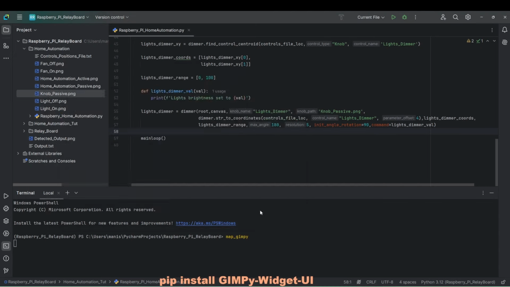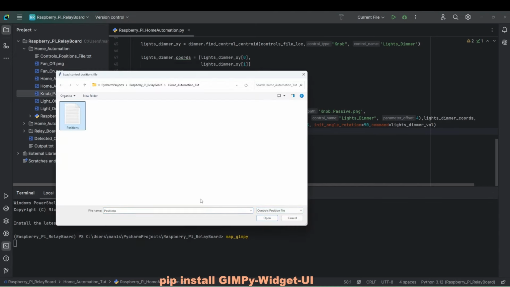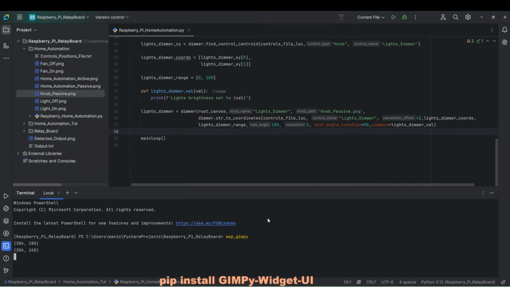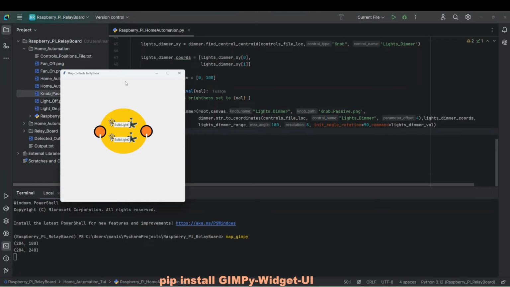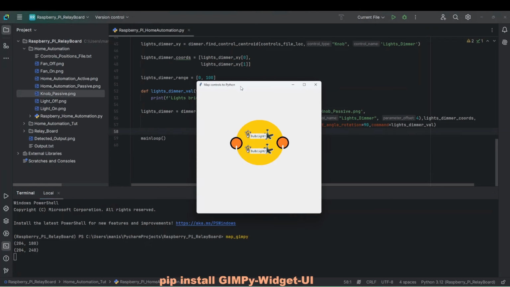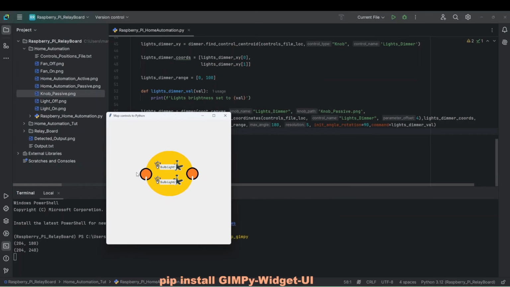That's our passive file. That's the controls position. And you call it knob colon lights_dimmer.